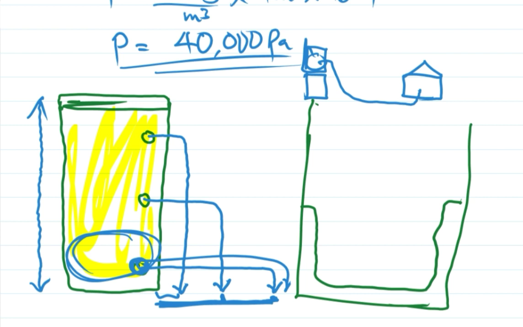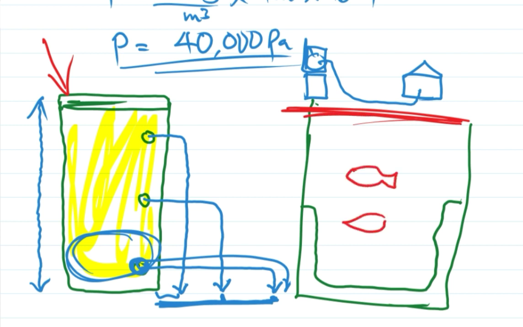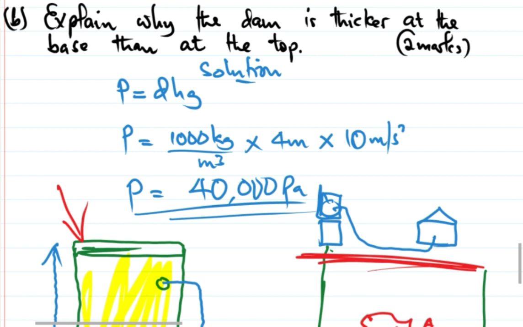We should design an experiment that could be conducted to show that pressure in liquids depends on depth. Imagine a dam with three fish: fish A, fish B, and fish C. Which fish is experiencing high pressure? It is the fish at the bottom. The reason is that pressure in liquids increases with increase in depth.